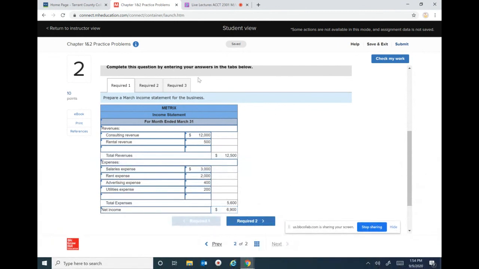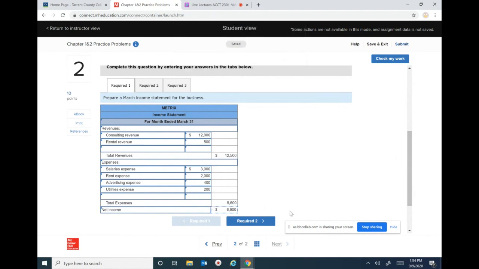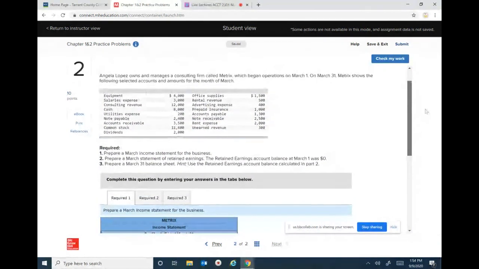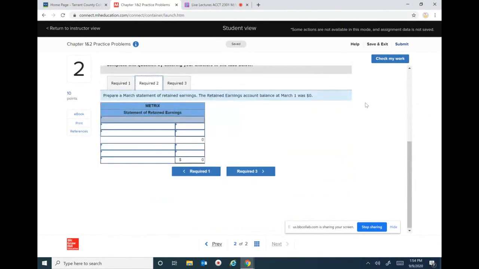Yep, okay. So again, when you're preparing financial statements, the first one to make is the income statement, because we need net income. We need to decide what to do with this profit. The company is profitable. There's really only two things to do. One is to pay dividends to the stockholders. The other one is to keep net income. So in this case, if I scroll up, I can see that the company has decided to pay dividends of $2,000. So I'll go to the next statement.